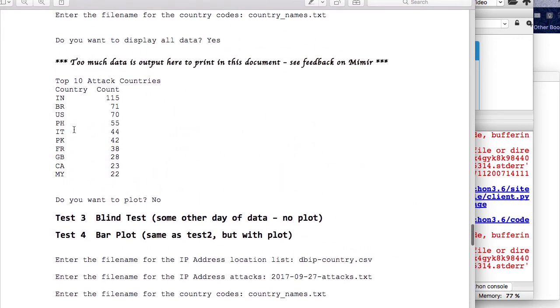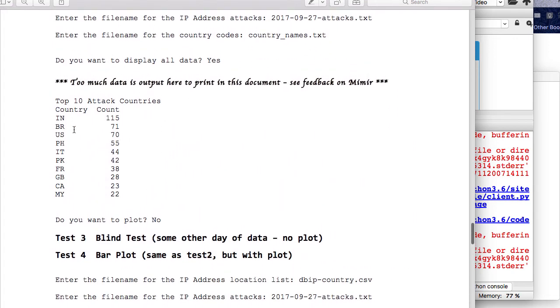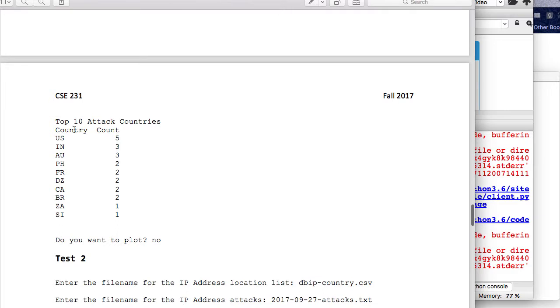It doesn't show on this one. Let me back up to a different one. Here we go. What do you do in terms of ordering? These all have the same value of 2. So we list the countries in reverse alphabetical order. It's pretty arbitrary whether we do it in alphabetical order or reverse.